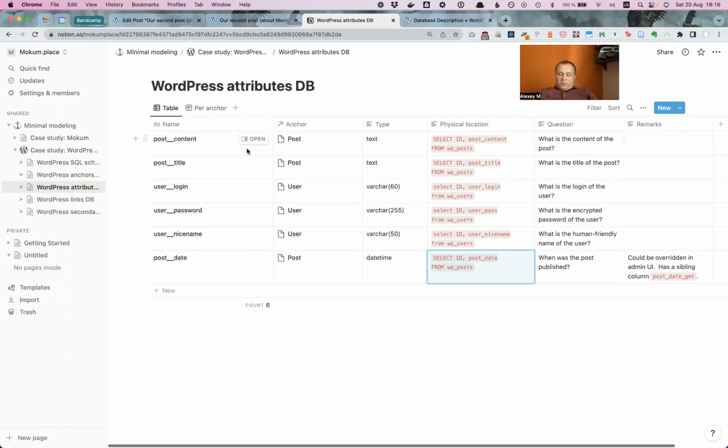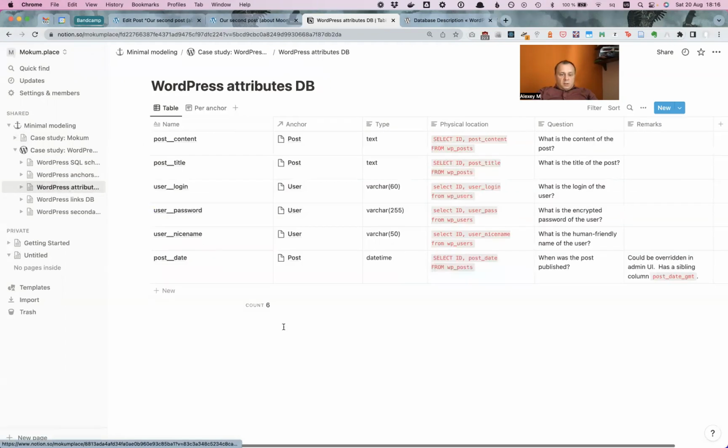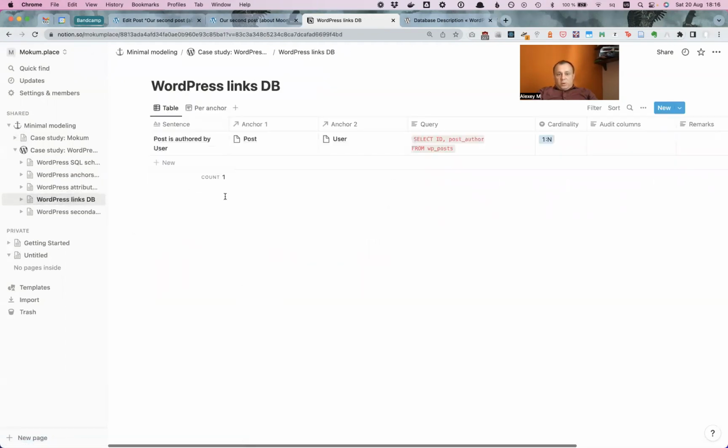We of the existing database. We've created 2 anchors. We created 6 attributes. We created 1 link. In the next video, I'm going to begin with comments probably, and then we're going to have more links here, of course.